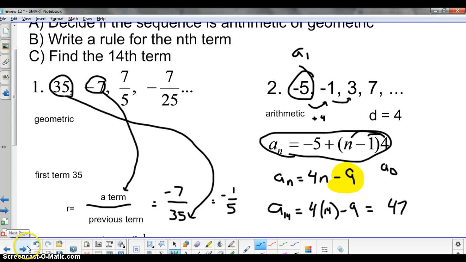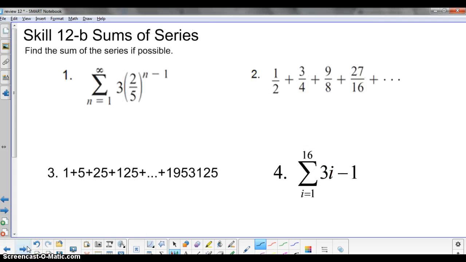All right. The last step then is to find the sum of series. Sequences have commas, series have addition in between, and so there's a couple of different ways we can do it. Here's a form written as summation notation, number 1 and number 4. Number 2 is infinite because it has a dot, dot, dot, and so we'll have to check that one out. And then number 3 is not infinite, though it has a dot, dot, dot.